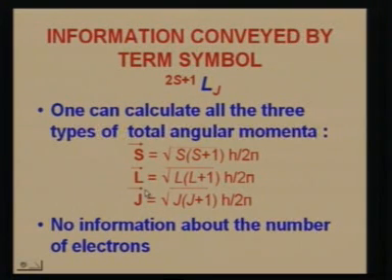of that state. But please remember that it does not give you information about the number of electrons present in an atom, because as I said, in the case of lithium you will take only 2s1 into account. How many electrons are in the inner shells or in the closed shells remain behind the scene, and so you do not know which atom you are dealing with. For example, all alkali metals will have the same ground state configuration, at least the light ones, and therefore you do not have any idea about the total number of electrons in an atom. So this is a very important point which one has to remember.